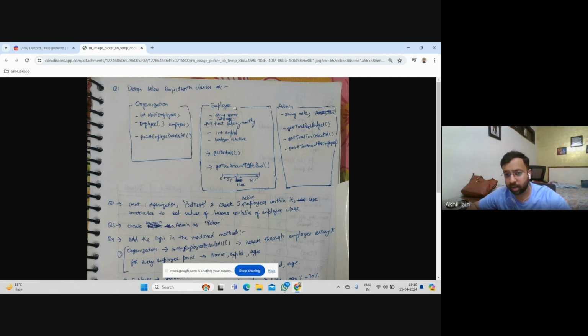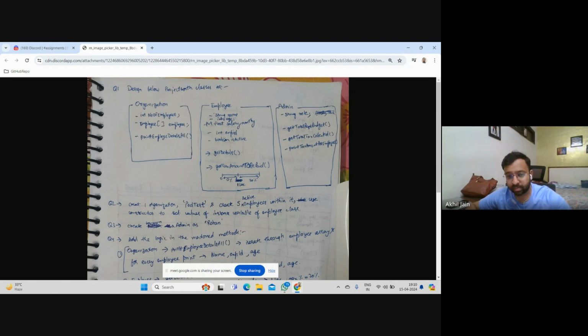The second class is the employee class. It will have the name of the employee and age, and I have mentioned the data types against them. The third is the salary, which is a monthly salary, and this would be a private field. I have specifically mentioned it would be private because I don't want this to be easily accessible to the outside world. In the normal case, we don't want our salaries to be exposed to everyone.